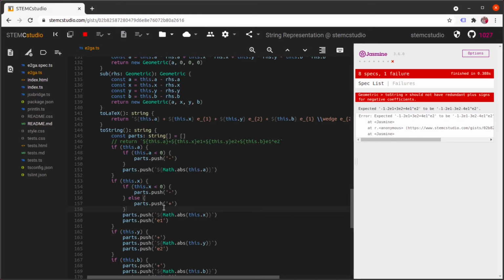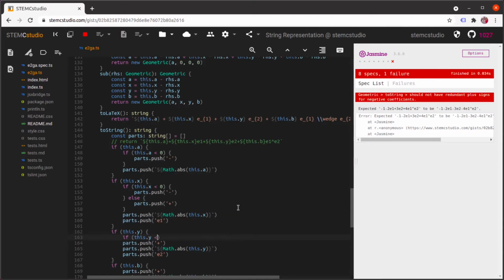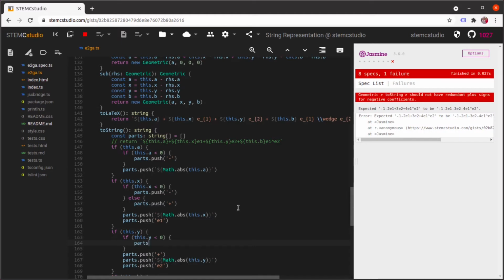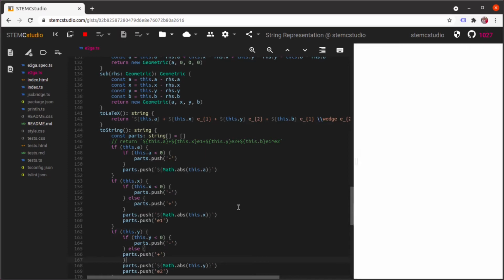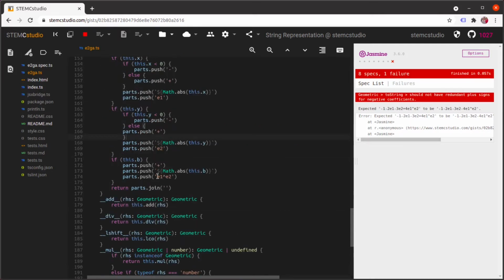I mean, that looks like it's going the right way, I think. So same thing for here. If this.y is less than 0, then parts.push the minus sign. Otherwise, you can have a plus sign. And 1 - 2 e1 - 3 e2. And I think the last one should do it for us.